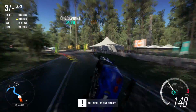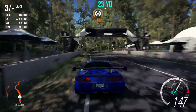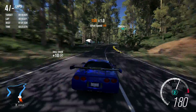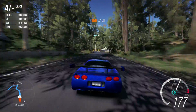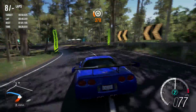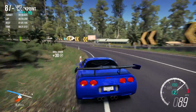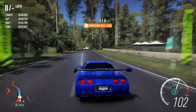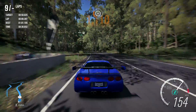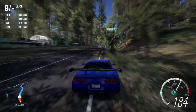Oh god, it's that one corner. Oh fuck. Oh shit. Just died. So that lap was absolutely trash. Let's try not to be trash. I'm noticing just like up this corner, it was always understeering a lot. That's better already. And no, we're not gonna be able to do it this lap either. Technically that was the last lap I was allowed, but you know what? I'm gonna do one more just to humor myself.